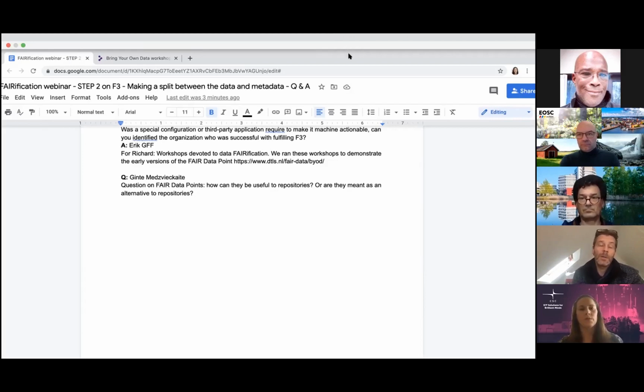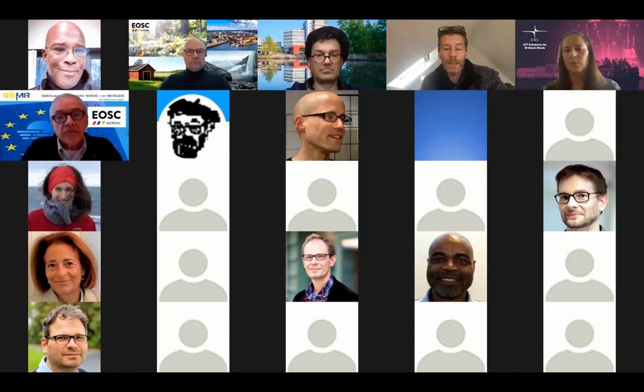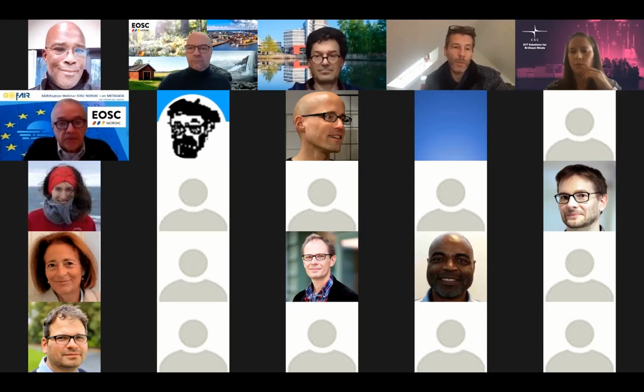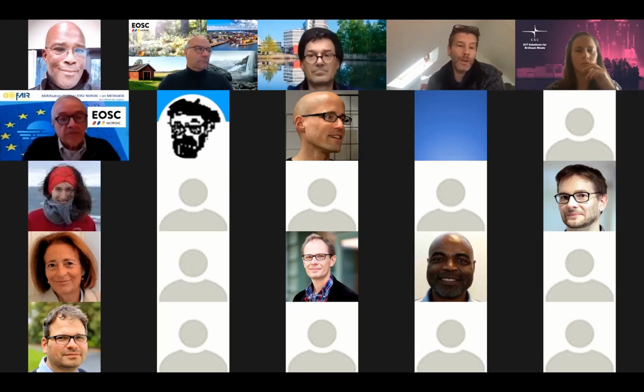On the other hand, you can also say, well, I have a repository. It's at a certain level of fairness at the moment, and what would be a nice solution to increasing the fairness level would be, rather than going into the legacy code of the repository itself, which might be quite extensive to rework, that you could just publish some of the metadata that's contained there already in the context of a FAIR data point. So essentially, the FAIR data point could be a layer that sits on top of an existing repository, helping to augment some of those FAIR features that might be missing. So it's another way of looking at it.